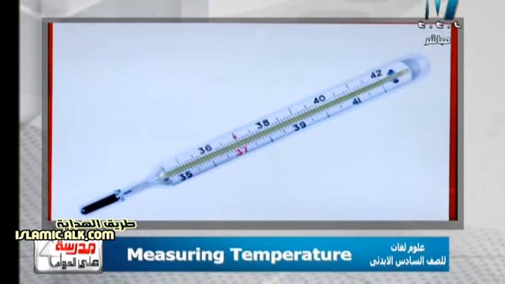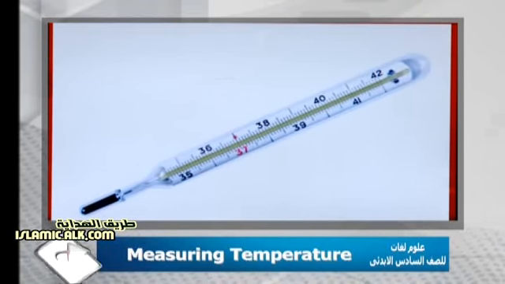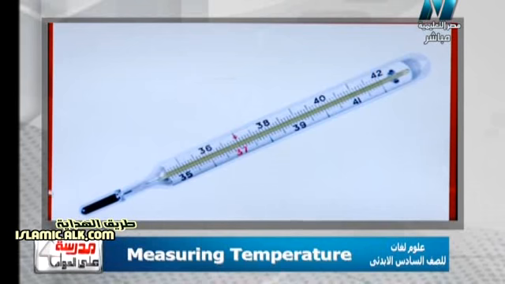it is the capillary tube. We called it a capillary tube because it is very narrow, about the size of a hair, or maybe a bit bigger. And a transparent thick glass tube from outside, which has the numbers, the degrees. And a very important part is the constriction, which is very important because it prevents the mercury from going back. So again, the medical thermometer has 4 components: mercury bulb, transparent thick glass tube, and from inside a capillary tube closed from the upper end and connected from the other end to the mercury bulb, and also a constriction.